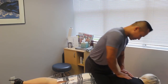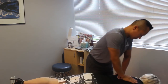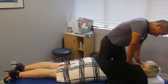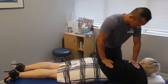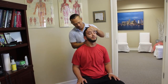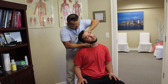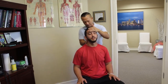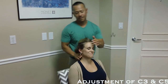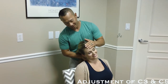Take a deep breath right there and breathe out for me, all through nice and easy. Relax your shoulders for me. Good. That felt so good. Hold right there for me, nice and easy, and relax your shoulders. Good job. Turn this way — good, all the way there. Stay right there for me. Good job. Breathe all the way out for me, nice and easy. And that's pretty normal for her with that kind of audible that we hear.